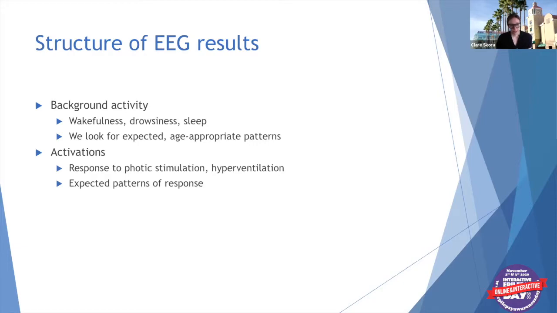Then we'll go into a section where we comment on activation procedures. And so this would be the response to the strobe lights or the hyperventilation. And with both of these things, when done, there is an expected normal pattern of response that we see in kind of the normal brain, depending on the age, if they're able to participate in these things. And then there are also certain things that are red flags to us, particular responses that may indicate, well, this is something that we can see in very specific epilepsies. And I'll go through that a little bit. I think Dr. Rizmanchi talked about some of that in her talk, but we'll report on that in the EEG.